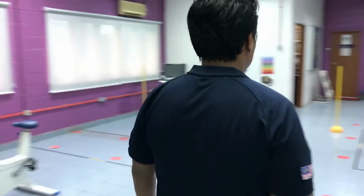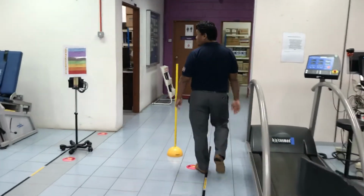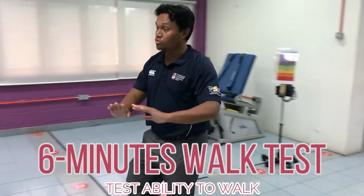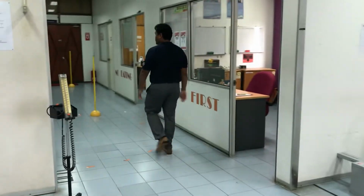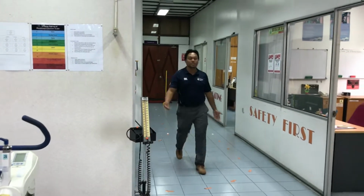The 6-minute walk test is to test the ability of the person to walk, not to run. Running is not allowed, so don't run. You need to walk as fast as possible, like this, in the time of 6 minutes.